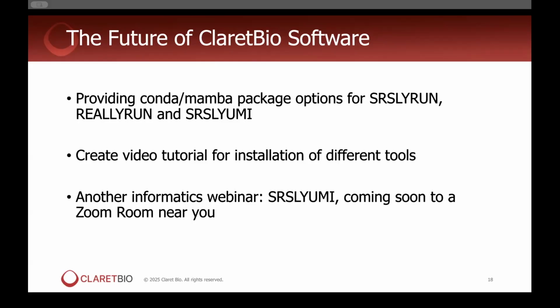And then lastly, we also plan on having another informatics webinar, more focused on srslyUMI, which was again the tool that was mainly used immediately following sequencing. So before FASTQ files have even been generated, you need to demultiplex. And when you have UMI sequences present in your reads, this can be a bit of a tricky task. srslyUMI is the tool that can convert those BCL files and that sample sheet into usable FASTQs that are aware of the UMI sequence and add it as a tag to that FASTQ file.